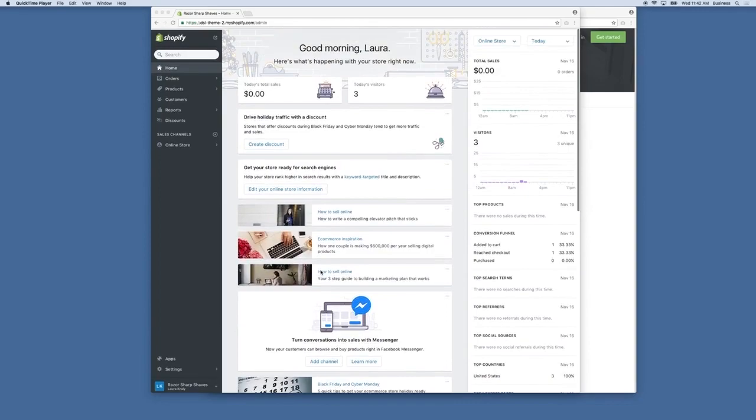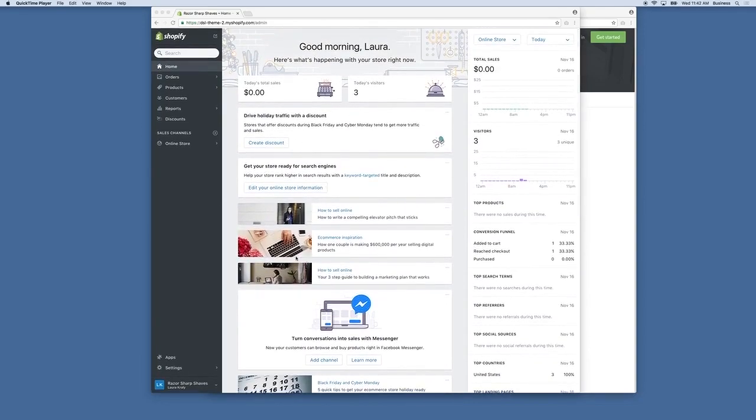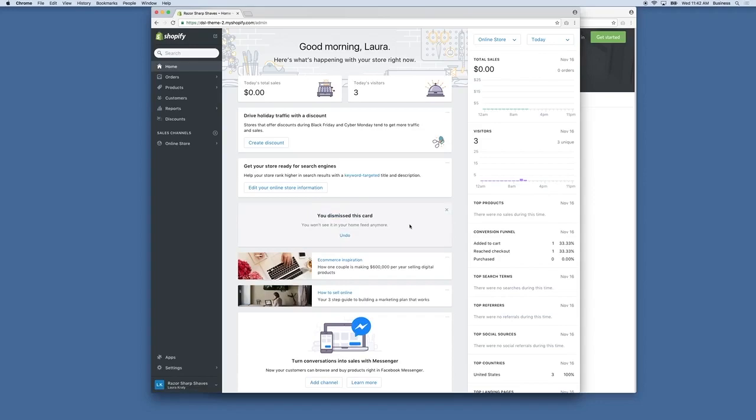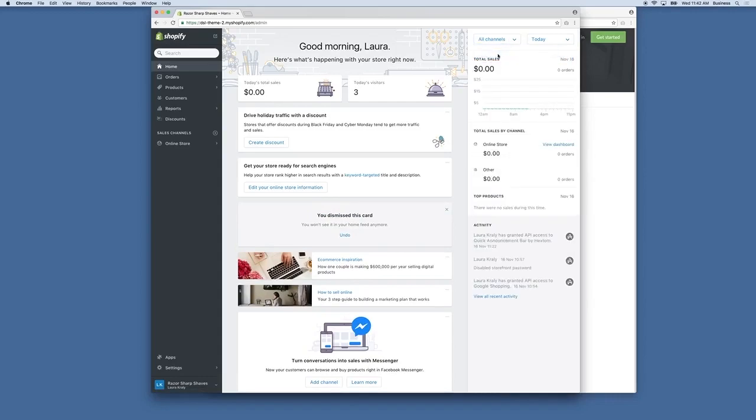So keep a lookout for this, and make sure you're following and learning all you can from it. You can change it if you want to get rid of something. If you don't want to read an article, you can dismiss it. In this sidebar here, this is going to be an overview of your store. You can see your sales for today, or go back to this month, or you could add a custom timeline in. So this is a great way to see recent activity and recent sales.